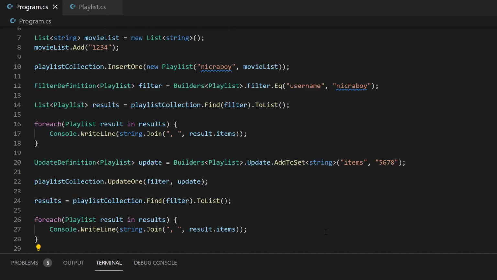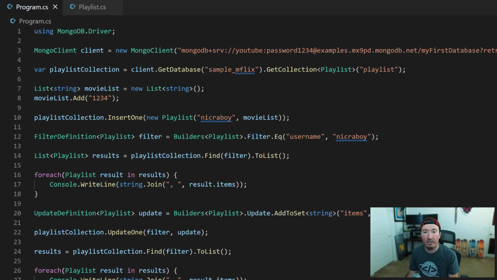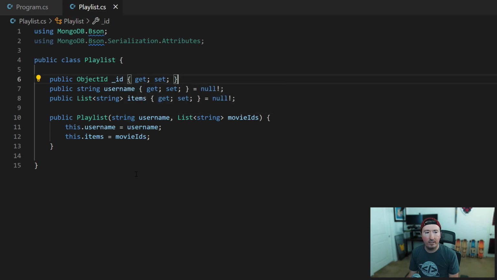So I'll just review a few things inside of this code to clear things up. So the first thing that we did was we installed the driver and we defined our MongoDB Atlas URI that we got from the MongoDB Atlas dashboard. Make sure that your username and password is correct and that you actually have access to the database and collections that you're trying to use. After we did that, we defined our playlist class. This playlist class for this particular example maps directly to the fields within MongoDB, but we also saw how to use BsonElement to map to different fields based on what we actually defined for the local field name.